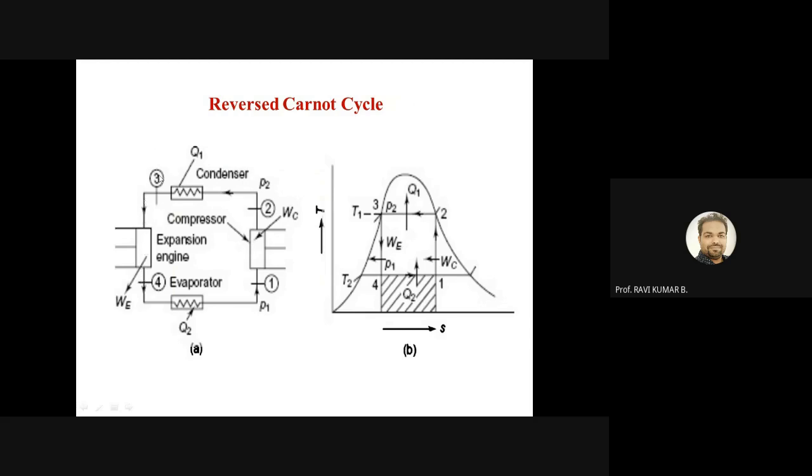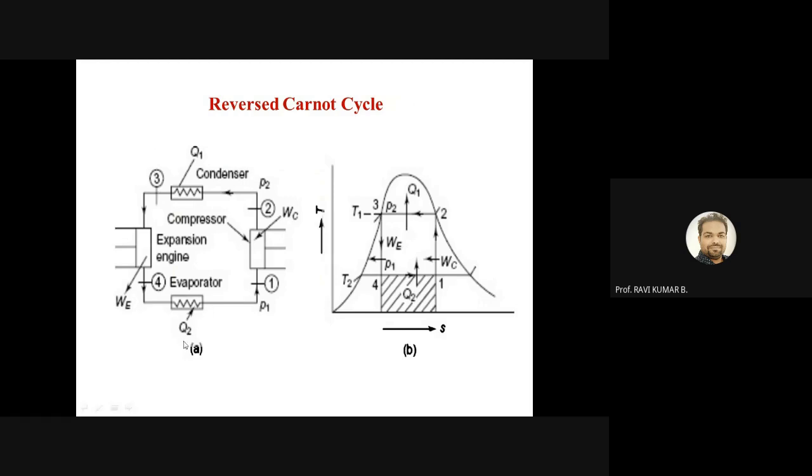And then finally, what will the expander do? It will expand the refrigerant at a faster rate so that the final pressure at which it is coming out from the expander is lower than the pressure of the surroundings. Because of that, the temperature of the refrigerant Y coming from the expander is lower than the temperature of the surroundings. So there will be heat flow from the surroundings. When heat is coming from the surroundings, we will feel a cooling effect. So that is called the evaporation process.